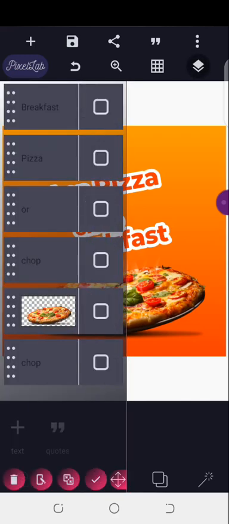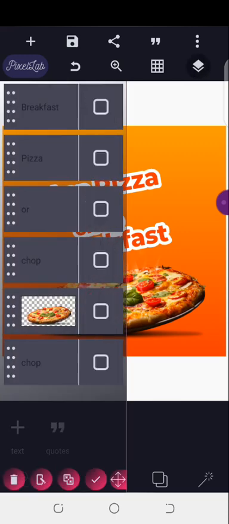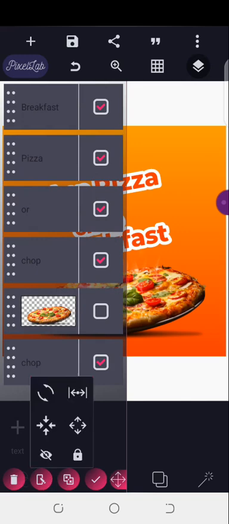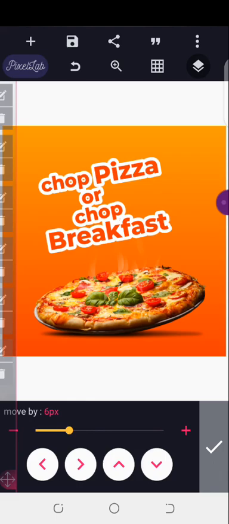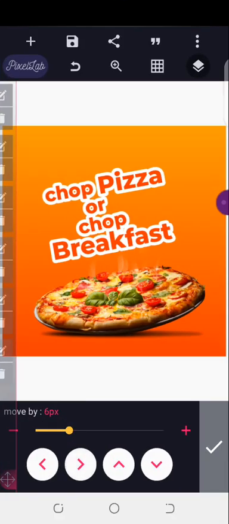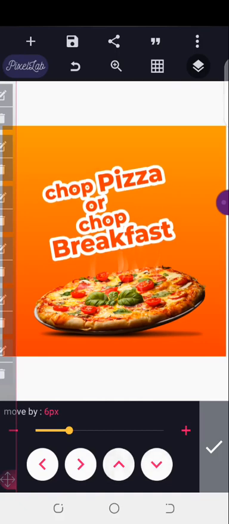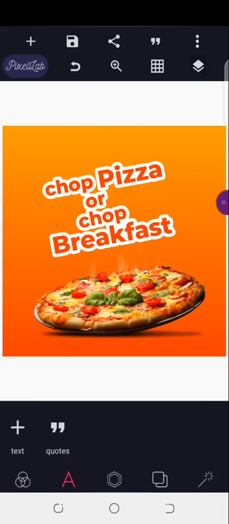Now just come here, click on this check button. Then I'll click on this. Then I'll click on chop too. I'll click on this one that has a screen and pencil. Then I'll click on this one, so it will enable me to move them together, because I highlighted that I want to move them. Okay, I like this one this way, so I'll just go ahead and do what I want.